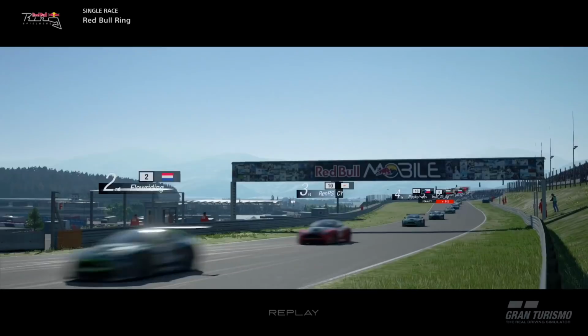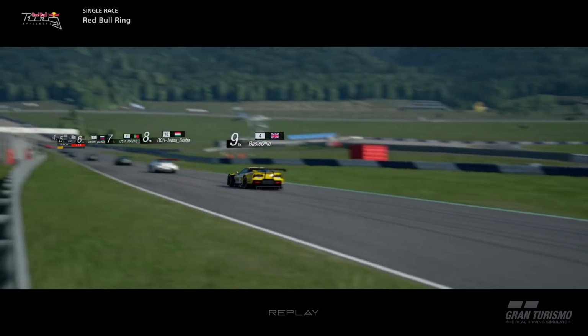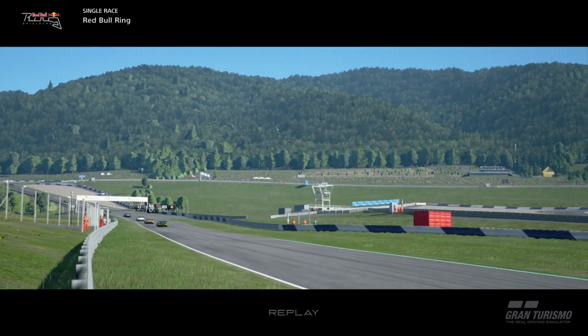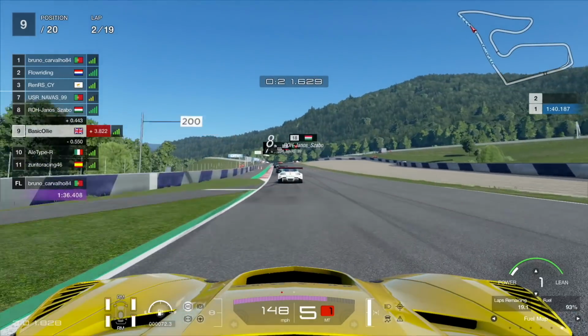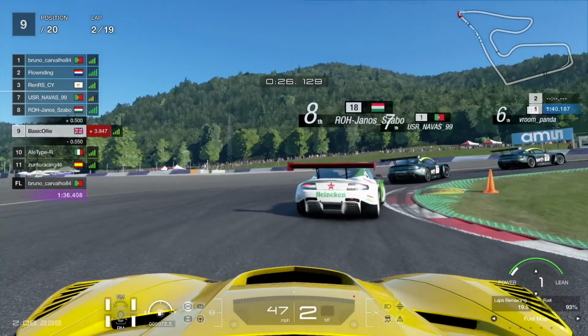And yeah, they were definitely pulling away from me. As you can see, every car apart from me is the Aston Martin. Well, you've got that Lamborghini behind me, but every car in front of me is an Aston Martin. So yeah, absolutely ridiculous.